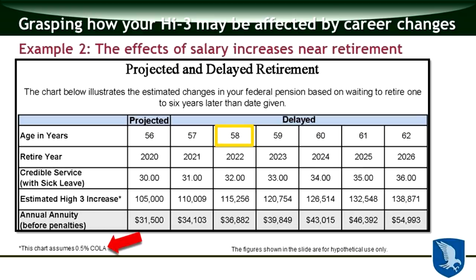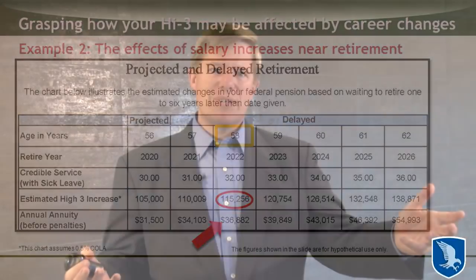We're hoping for COLAs. And again, this is not a promise that you'll get those numbers, but a theory, an idea of what would happen. You now have 32 years of service, and you'll see that your Hi-3 is up to $115,000, increasing that pension to almost $37,000. So in this example, a pension of roughly $30,000 a year grows to $37,000 a year incrementally as you complete that 36 months at that higher wage. So it's not an all or nothing thing, it's a sliding scale.